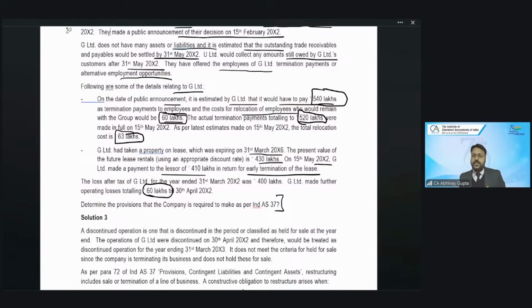This information is available. Had this settlement been done after the approval of the financial statements, then what would have been the provision amount in our books of accounts? Then it would be 540 only. Then it would be 540 lakhs, right? Correct. So this is how Ind AS 10's role is played in arriving at the provision amount. And the same for the another item. What was the another item?